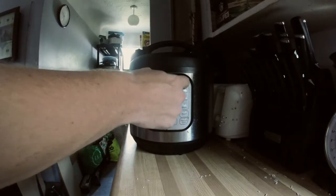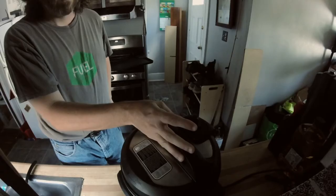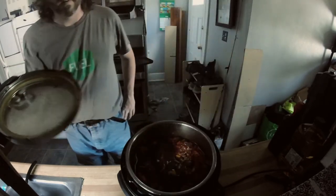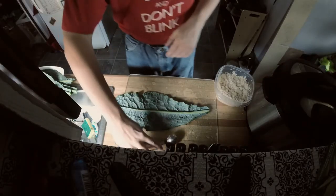And then here's me turning everything on. I just hit the rice button. That's all I do with the Instapot. I just put the stuff in, I hit the rice button, and then it goes into auto mode. This is at the end, afterwards. You can't see it great there. That's a picture I took of it from the top. That's how it looked after its 12 minutes in the Instapot. And it was fantastic. I thoroughly enjoyed it.